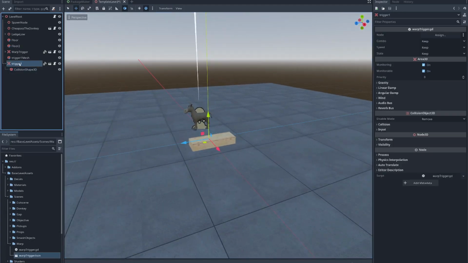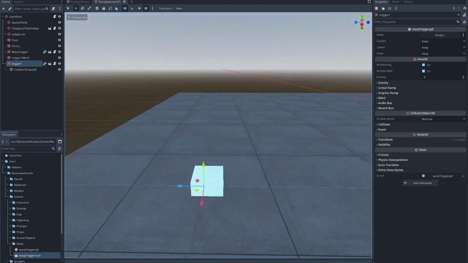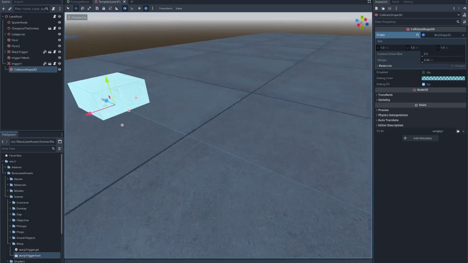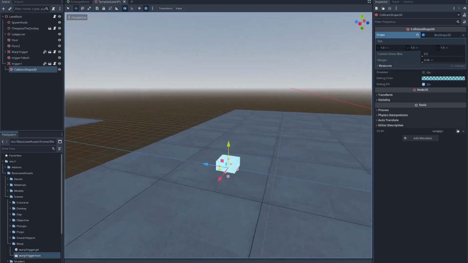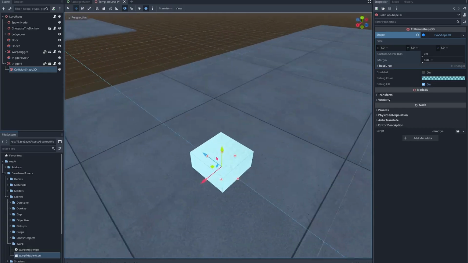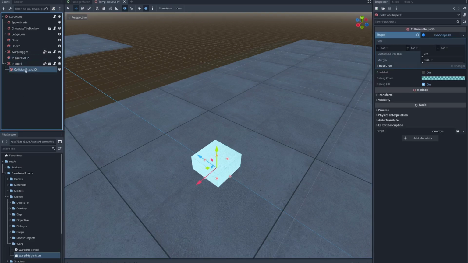Let's move it. Let's grab our whole trigger and move it over here to where our box is. Alright, cool. Good enough. It doesn't have to be perfect, but hey, we can. There, let's just align it perfectly. Nice, cool. So this shape, because it was 1 by 1 by 1 and our box was 1 by 1 by 1, they actually just kind of all line up. So that's good enough for me just for this quick test. So there we go. We have a trigger. Here's our trigger, and then we have the actual shape, and it's set up.